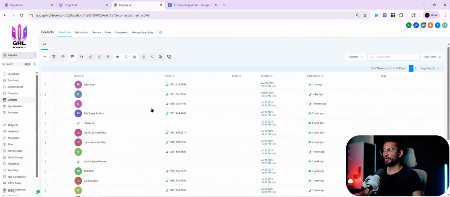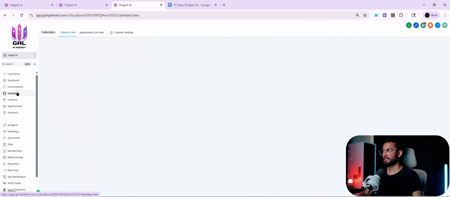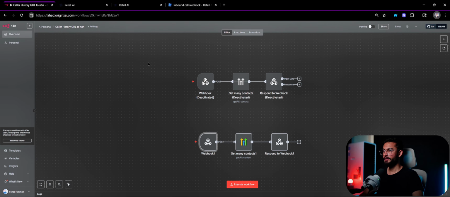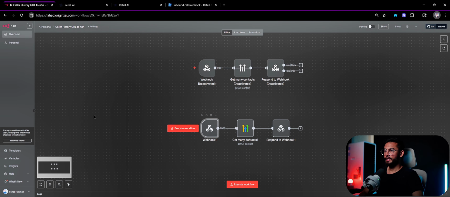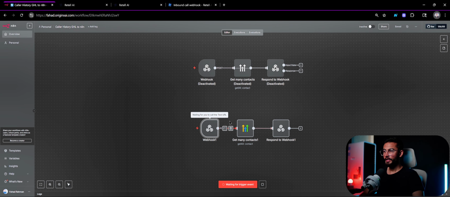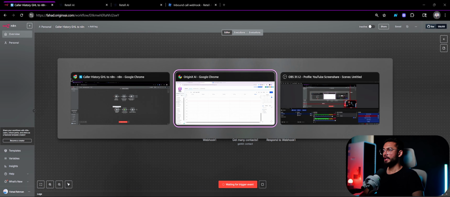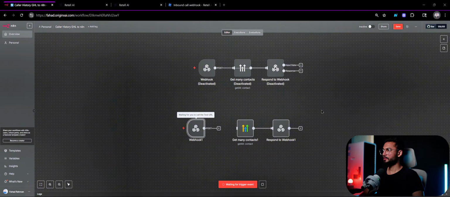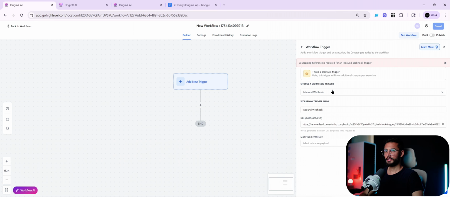The issue was I was actually here in the contact. That's why the agent was messing up, because it was getting some history, and I was expecting that it doesn't get any history. So again, we are going to execute this workflow because we need data here to map everything out. Let me just disconnect this from here, so we don't run these nodes, and we will get data here.